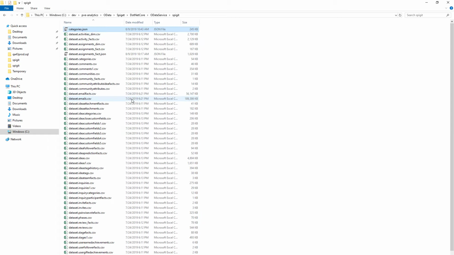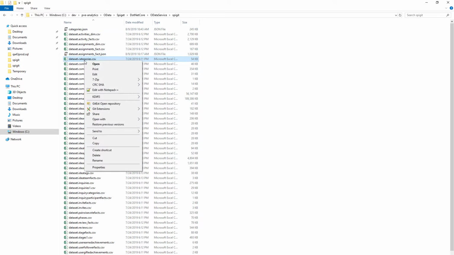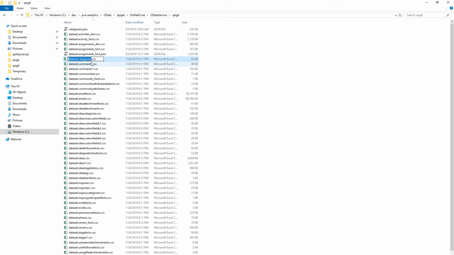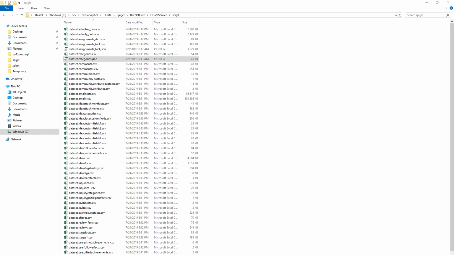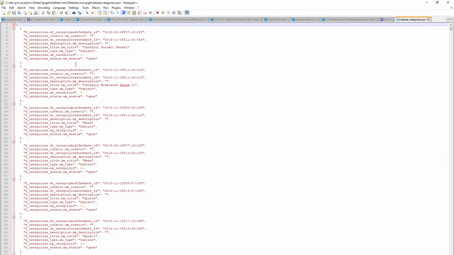Actually, we want to rename it the same as this one, so dataset categories. If you want, open it just to make sure everything's good, and you'll see it here.